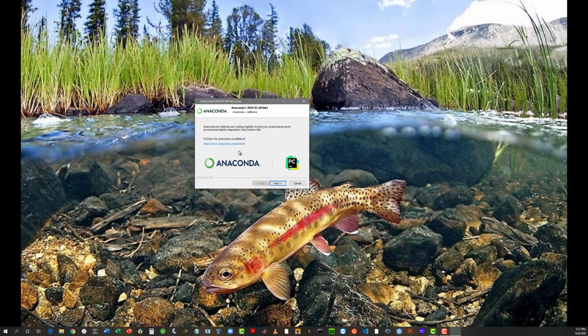So if you would like, you can go ahead and download and install PyCharm. If you're new to Python, I would suggest skipping this step and coming back to it later if you would like. Let me, in fact, skip this step. There are other integrated development environments that Anaconda also installs by default, including Spyder, IDLE, and Jupyter. So we'll talk about some of those IDEs that we get by default first, and then later, if you would like, you can install PyCharm yourself. All right, so I'm going to click Next.